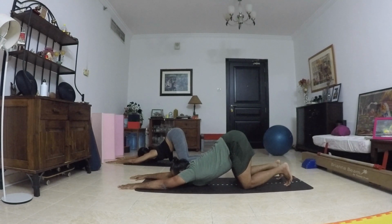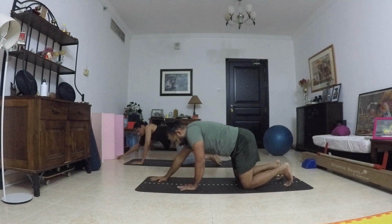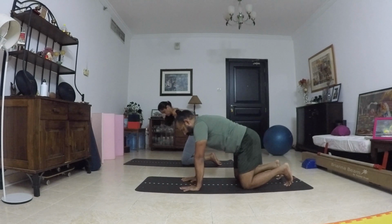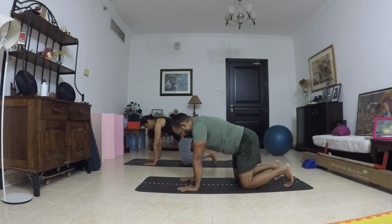Inhale, exhale, inhale, and exhale. Next inhalation, slowly lift the body up, walk your palms back in your original place where your shoulders are right above your wrists. Inhale deep. Exhale. Tuck the toes, inhale.